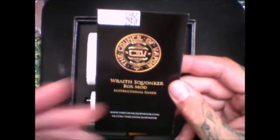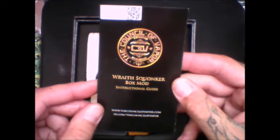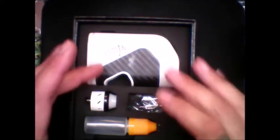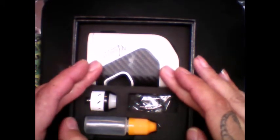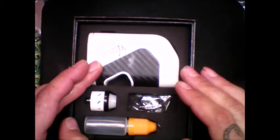All right, you could just put this right underneath, and we have an instructional book here. It tells you what's in there and how to use it, and gives you all the information on the back and power levels, overheating detection, working modes, cycling through the memory, all different kinds of things. I'm not going to go completely crazy over the instructions or how to use this board, because I've already done that with the Limitless box mod that they have. They have the same board, and I'll show you that in a moment.